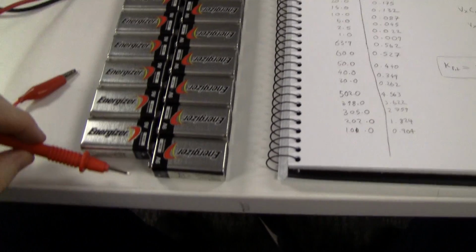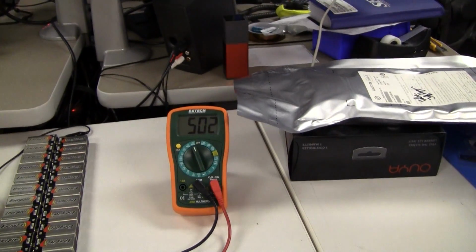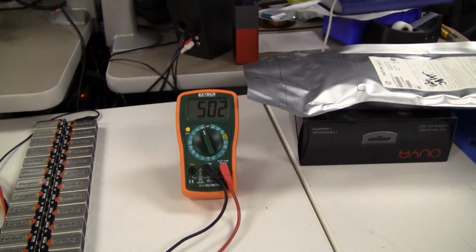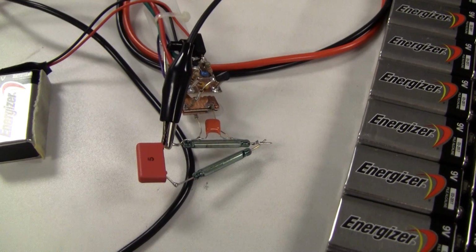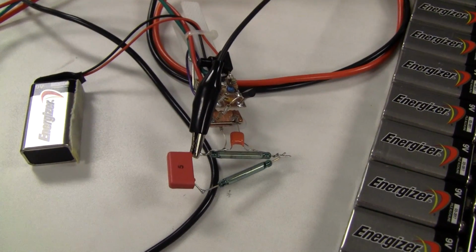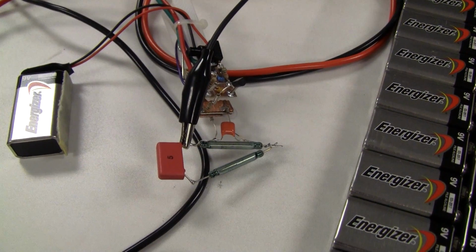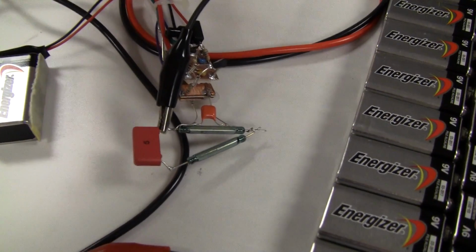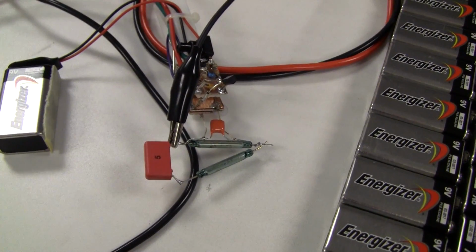Alright, so first of all, let's not electrocute myself doing this. As you can see, 502 volts, open circuit. The switches I implemented using reed switches. Reed switches are kind of a low leakage way of doing this. They work reasonably well. I haven't cleaned them. There is a little bit of residual leakage, as you'll see in a minute, but they're not doing too bad for sub half a kilovolt.